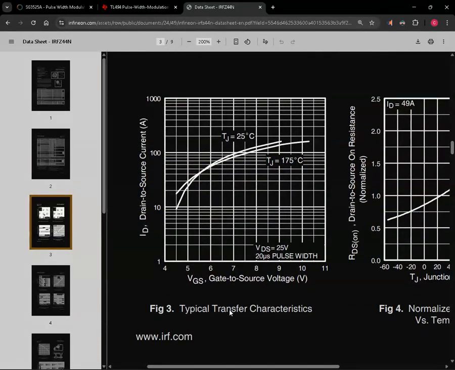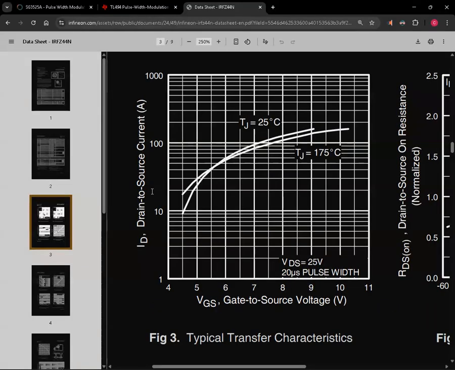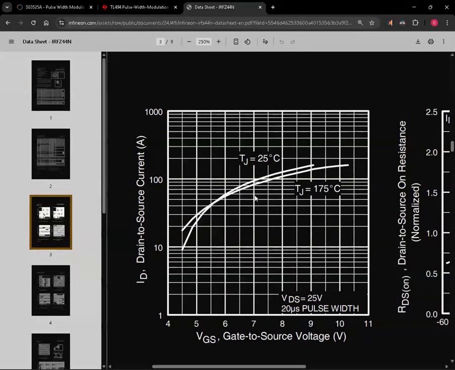So we have drain to source current. We have a current over here which is showing us that the more voltage, the more current comes up. So look at 5 volts here and 4 volts. At 5 volts we don't have much conduction resistance, so it's conducting current. The more the voltage goes up to 10 volts, we get more current because the resistance is going down from the drain to source. So the current will go up obviously.